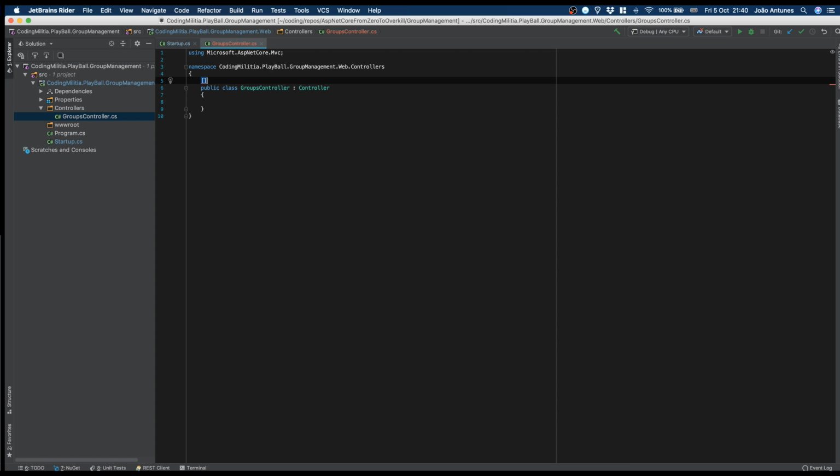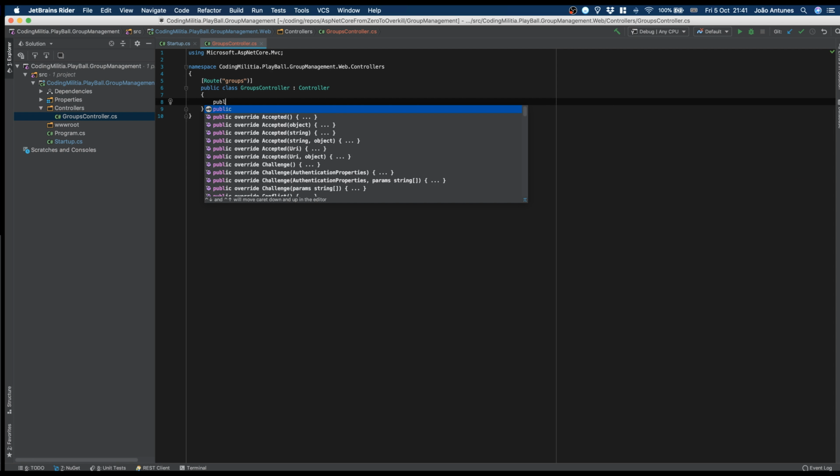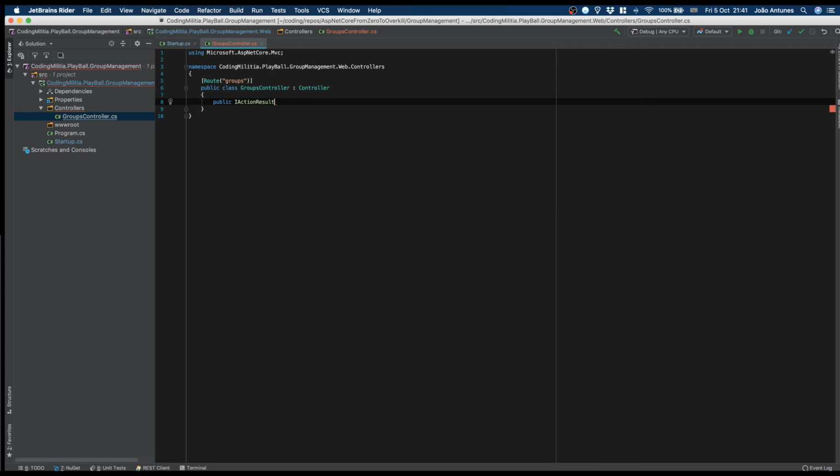We can define a route. This will be the base route for every action of this controller. In this case, groups. And then we can start with something like, again, conventions, ActionResult, which is the usual kind of result for actions.